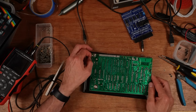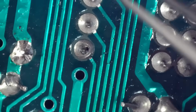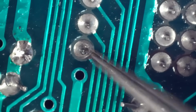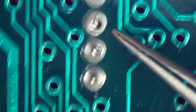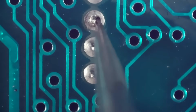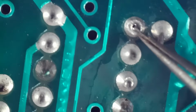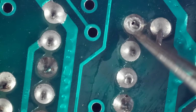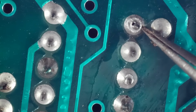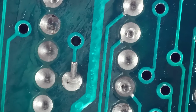The other issue that I think is more likely actually on this board, and it's possibly what was partly going wrong with it in the past as well, is the quality of the soldering on this one is the worst I've ever seen on a Spectrum. I have now gone through and re-soldered every pin on all of the chips. I've done quite a few of the passives as well, but just the ones that looked bad. But you can see on the footage that I'm showing you now that the quality of the joints looks suspect at best. So I think that it was probably one of those has broken down and caused this to go wrong.